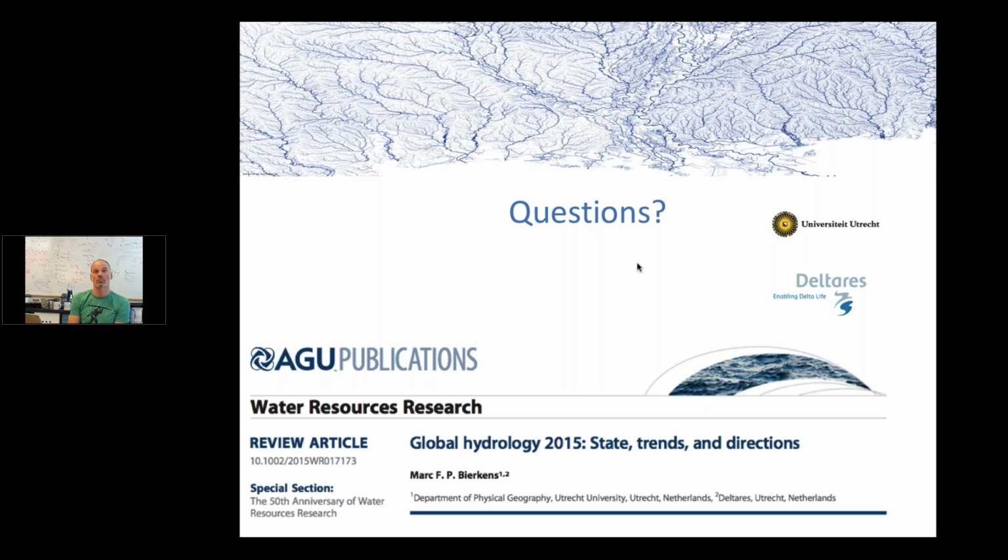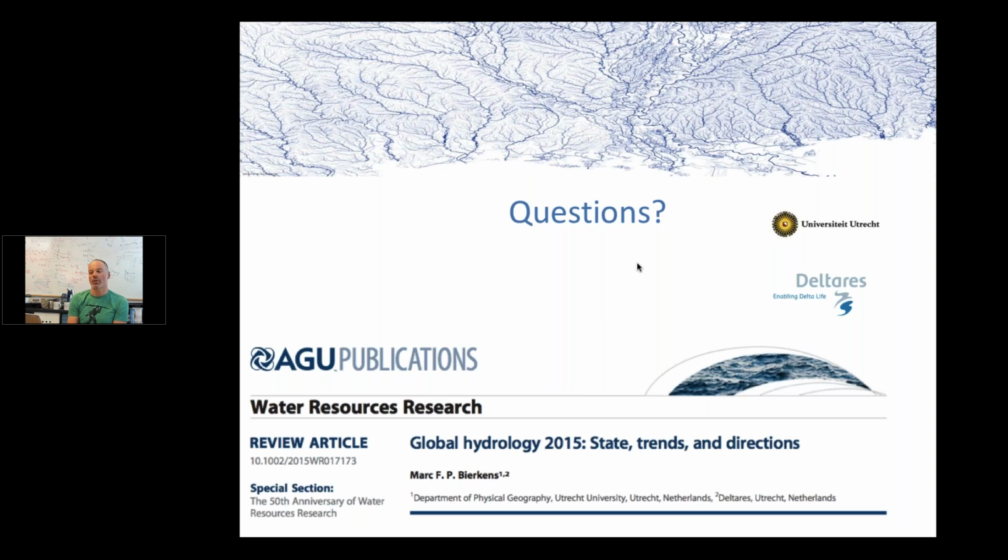One of my postdocs has been comparing the land use change since 1850 to now, and if you take land use change, it has basically as large an impact on the global water resources as climate change over the 21st century. Of course, climate change is going to be more important into the 21st century. But if you look at past change, land use change is as important as climate change, as well as other changes like reservoir building and water extraction. So it's a very important component of understanding past hydrologic change, I think.